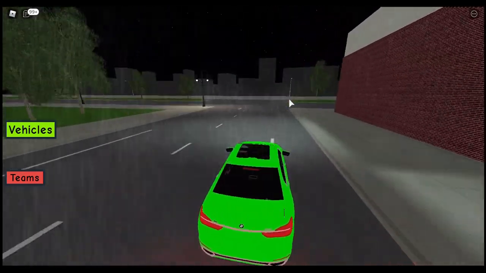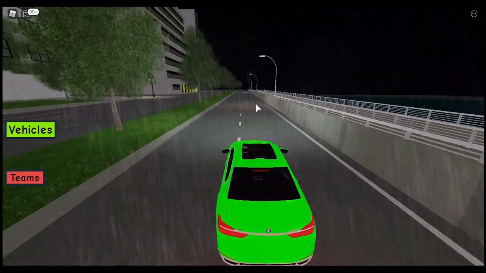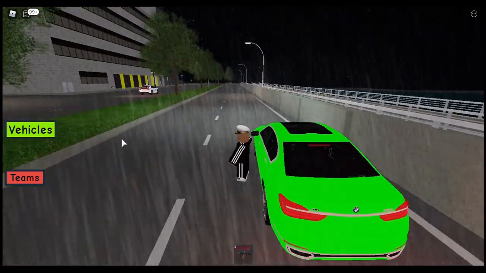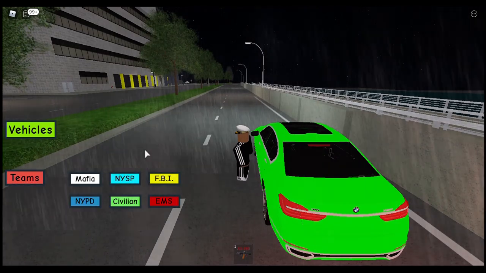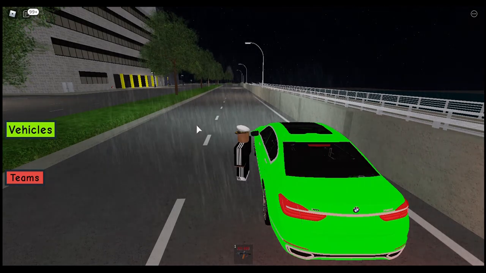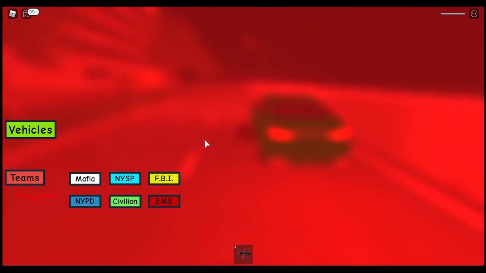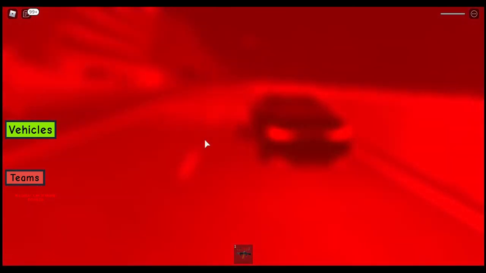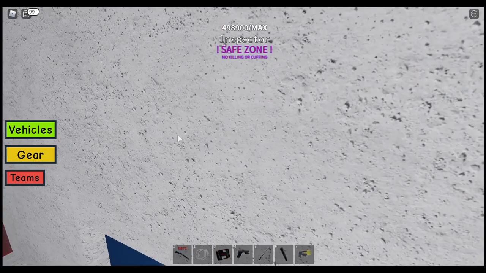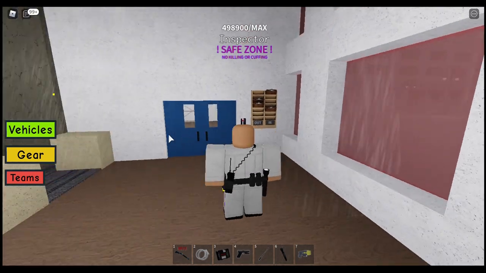We'll see if the SUV is different for the Mafia. I don't think it is, because I think you have to have that camera button over here. So yeah, here's Mafia. Let's do the next one, which is NYSP. I said, which is NYSP. Click on NYSP. There we go. Compact car spawning disabled. Perfect. Hey, at least they took off my hat now. Seems like it's just Mafia that has that hat problem.